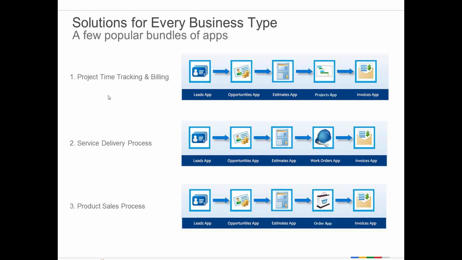Then the service delivery company is somebody who needs to send employees off on site to go maybe install equipment, to perform maintenance, and they need to track the materials and labor that they're spending on each one of these jobs. The last core solution that we offer is for a manufacturing or distribution company, the product sales process. And this is where we make use of the supply chain suite. We have purchase order management, shipping management, inventory tracking, and much more.